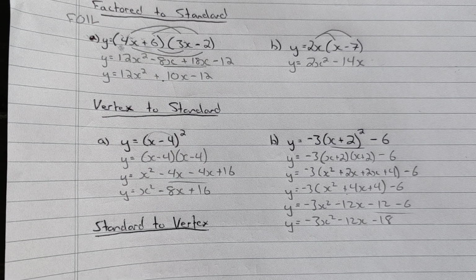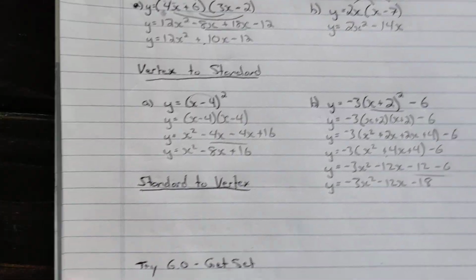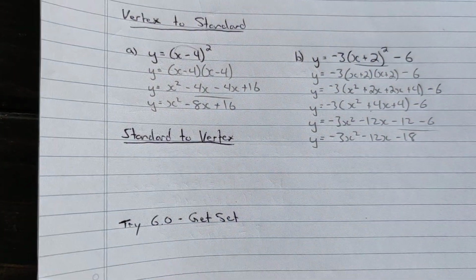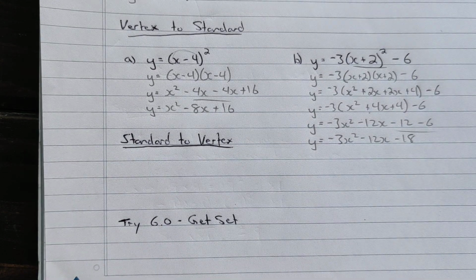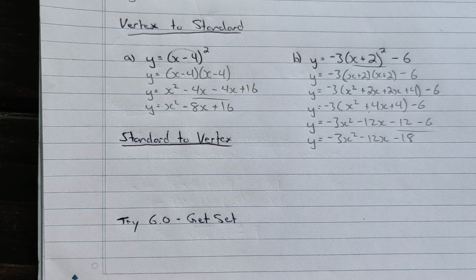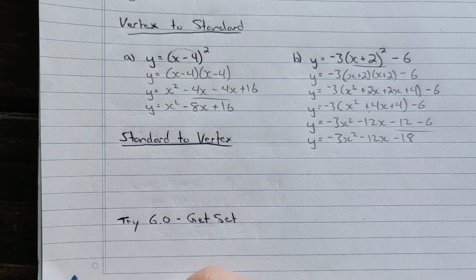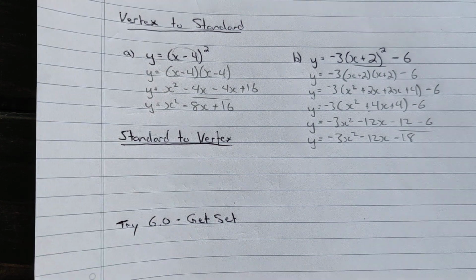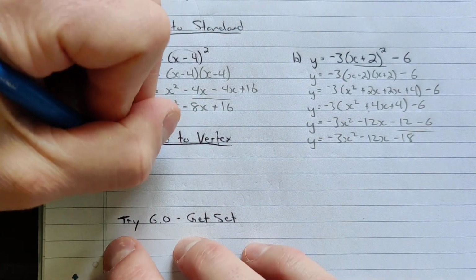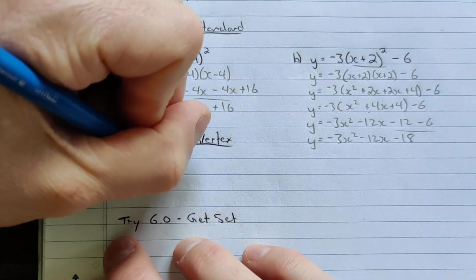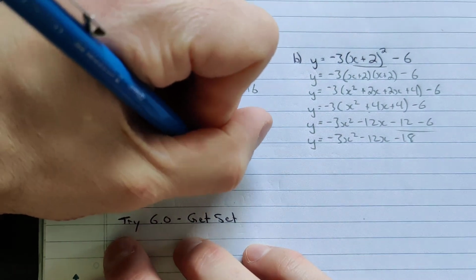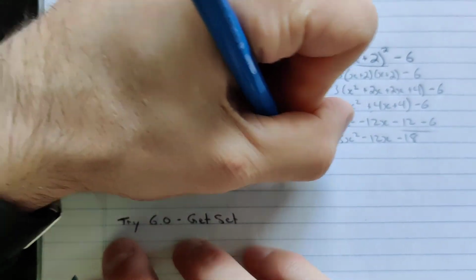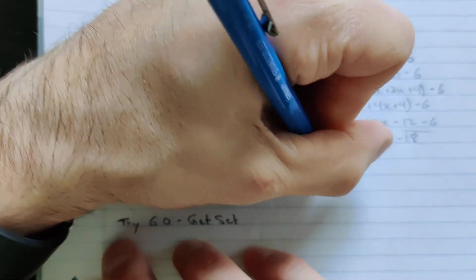Now the last conversion that I have not talked about yet is standard to vertex. And you'll notice I have nothing there. There's no question. Why? Because I haven't taught you it yet. We're going to cover it in this unit. It requires a different type of method that we will look at in the coming days, or in the coming lessons, I guess. So we will cover this later.